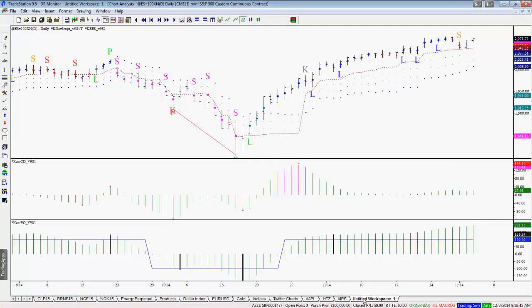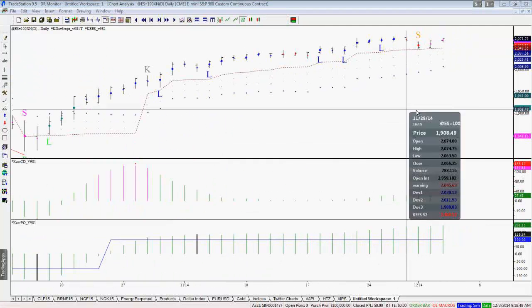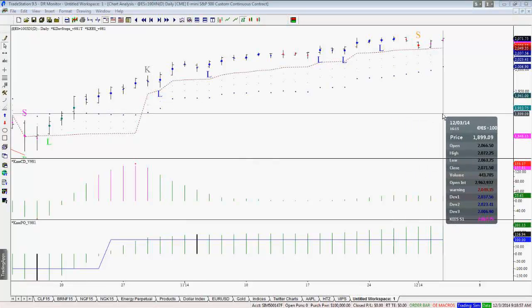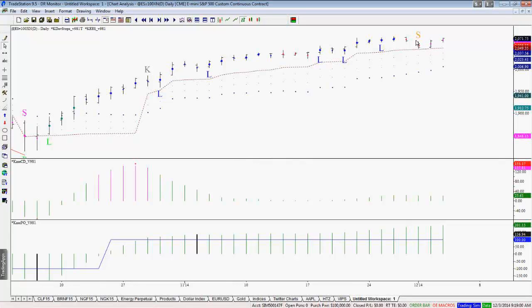As far as the daily chart's concerned, we did have a first short signal. If this 2075-25 swing high can hold, and the market starts to move back down and we get another sell signal, then we can get short on the daily chart. But for right now, again, we're still looking long. I'd be cautious if I'm taking any short trades. I would not at this point personally take any short trades on the daily chart, because there's just way too much risk, and the market's going to probably continue to rise. So it'd be a risky trade. If I'm going to take short trades, I'm more than likely going to be taking those on the intraday chart.